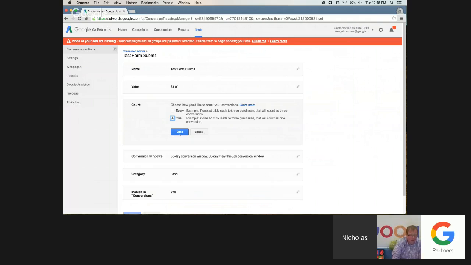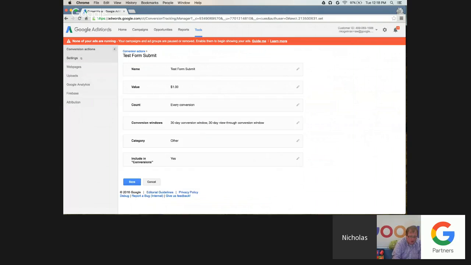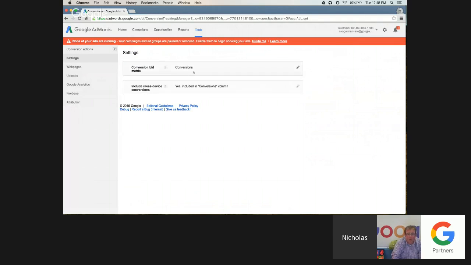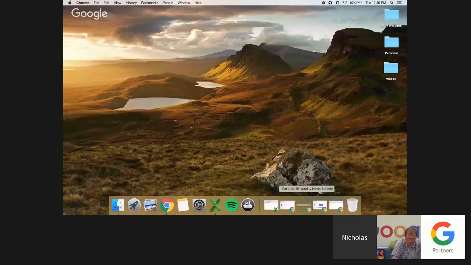Okay, so pretty easy. Again, all we need to do is go into the settings option, make sure that we're optimizing for conversions, make sure that we're including the conversions column, and then right away we've got cross-device included in our conversions column. We only have to look at that 1 column. It's included in our CPA, it's included in our conversion rates, and it's included in our optimization strategies. So again, very easy, pretty quick, but I would encourage you to definitely make that change. So let me just hop back into our presentation here.